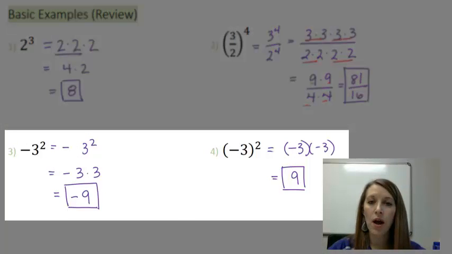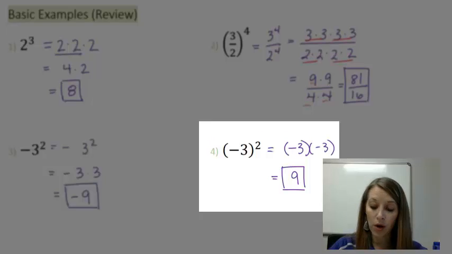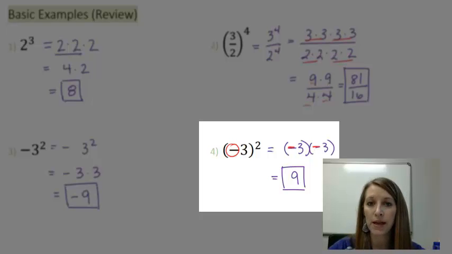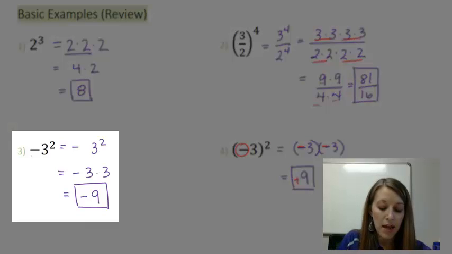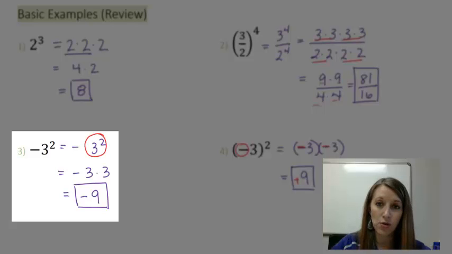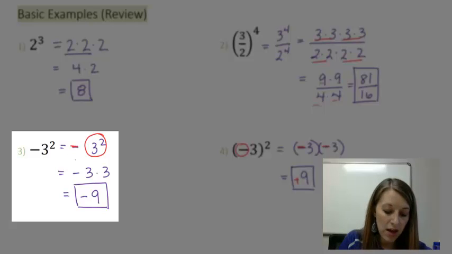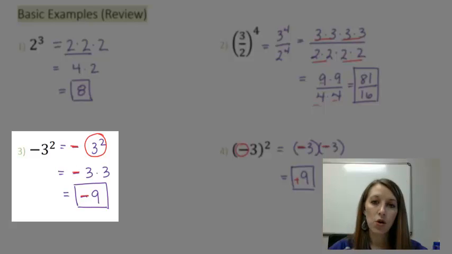In examples three and four, I'm emphasizing how parentheses come into play when we're dealing with negatives to the exponent. In example four, we have negative inside the parentheses, and that tells us that we need to include the negative when we're multiplying the base times itself. Here, a negative times negative cancels out, and so our answer was a positive nine. In example three, the negative did not have parentheses around it, so that is only taking the base three to the exponent. And then the negative, it copies down from step to step. So the correct answer to example three is negative nine.